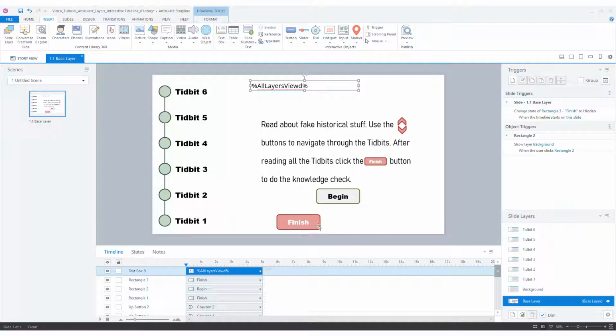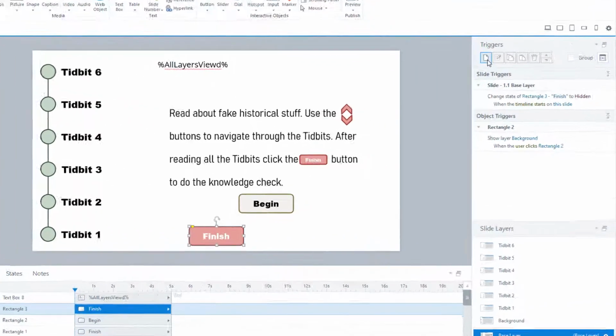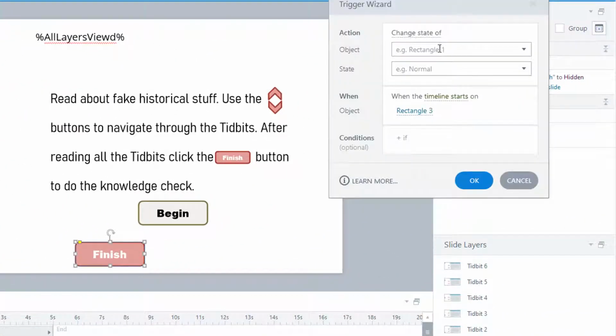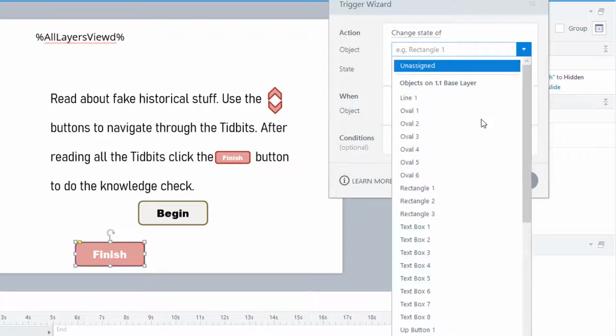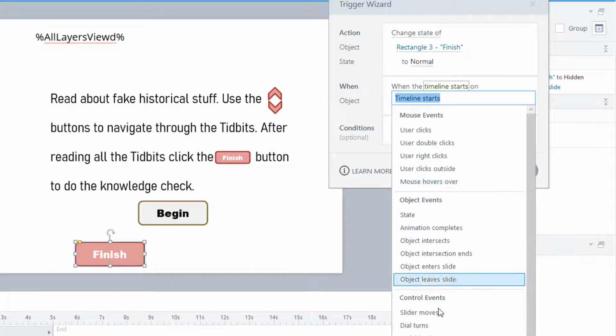Now, back to our finish button. This variable is going to cause this finish button to appear when all of these have been viewed. So we need to change the state of rectangle 3 to normal when variable changes.